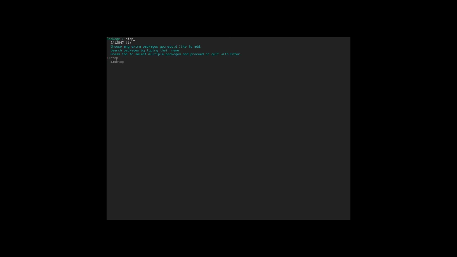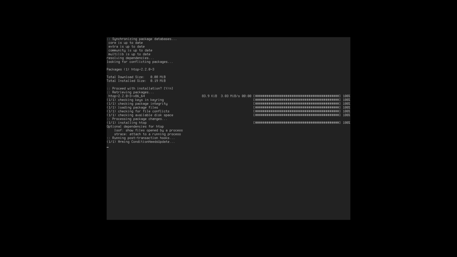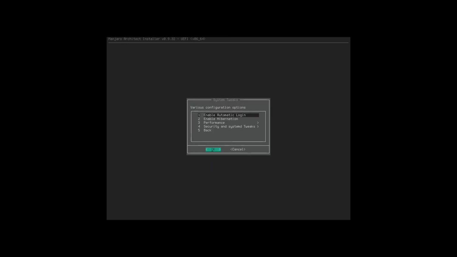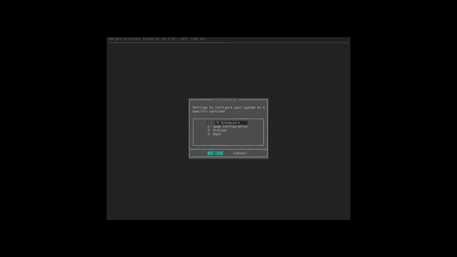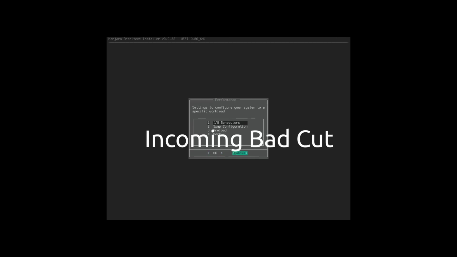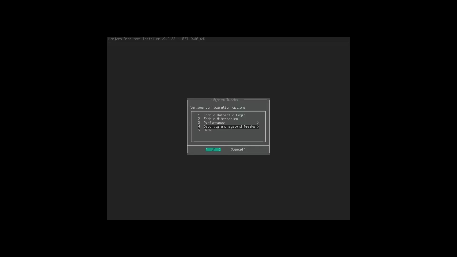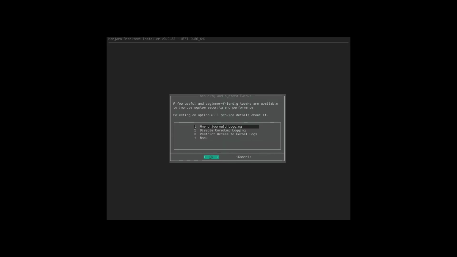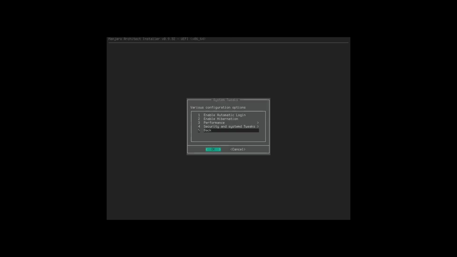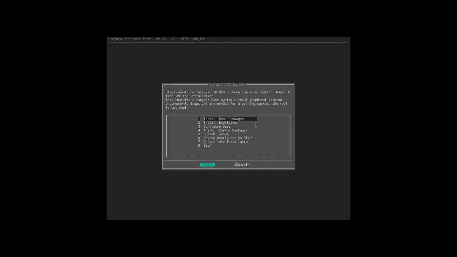Tap to select and enter to continue. It will install htop. Now there are additional system tweaks like enable automatic login, hibernation, performance tweaks like IO schedulers, swap configuration, preloading, and you can select security where you can amend journal logging, disable core dump, restrict access to kernel logs. Now we can go back, and here we are.